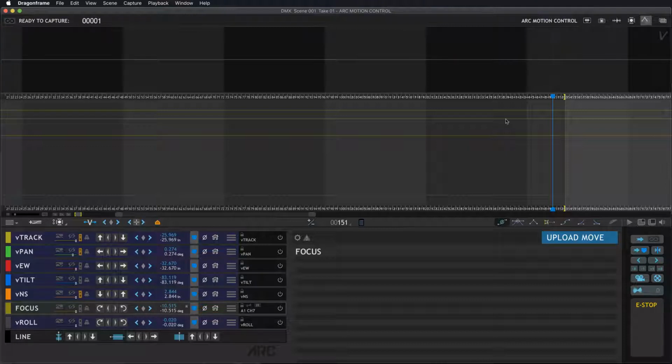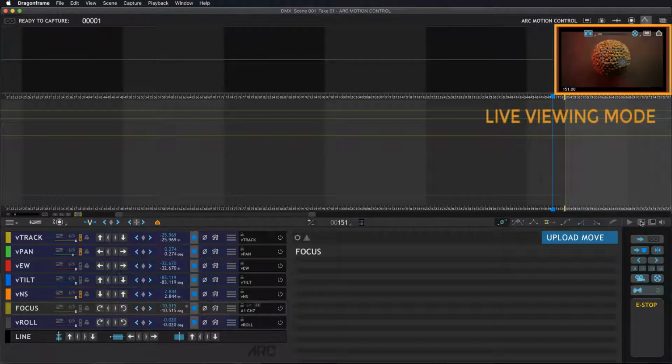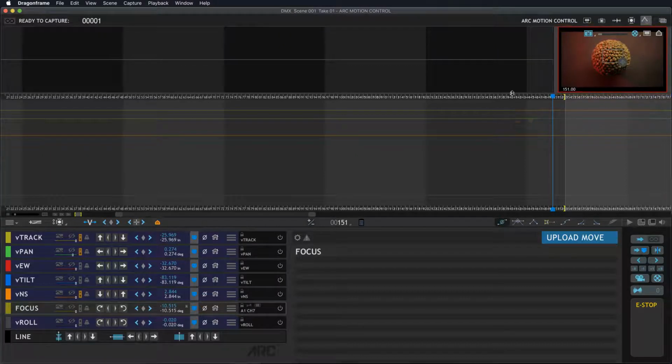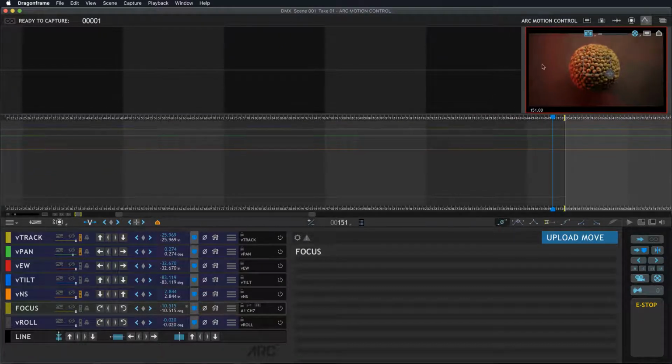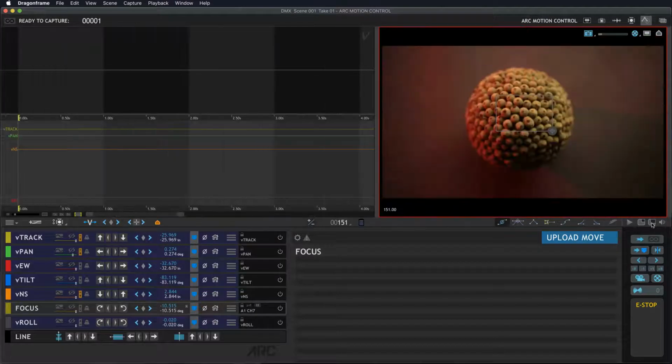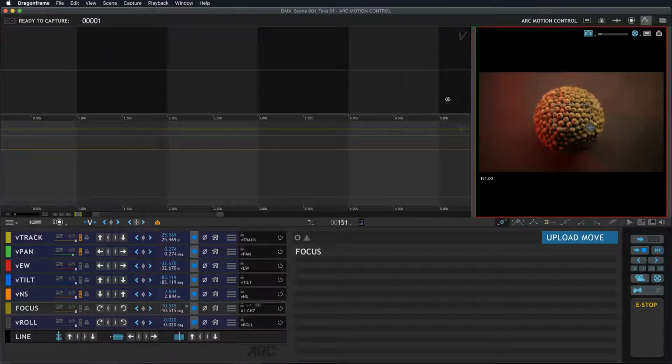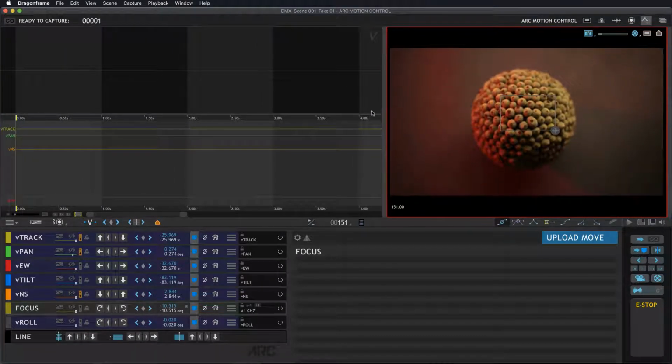There's another area that sort of pops up when you select it, which is the live viewing mode. So you have a small version, which puts a live view up into the velocity area, or we have a slightly bigger view that you can then adjust and it takes up a little bit more space, and then you can do your programming here and see your velocity up there.